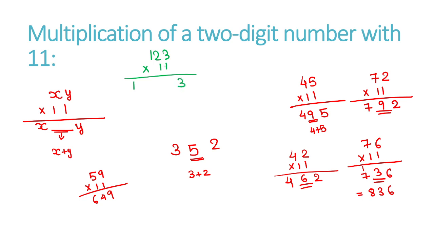Now in between, what I'm supposed to do? Here, what did we do? We added the 2 digits. Here also we will do the same thing. First we will add the last 2 digits, that is nothing but 5, and after that we are going to add the remaining 2 digits, so it is nothing but 3. So the answer is going to be 1353.